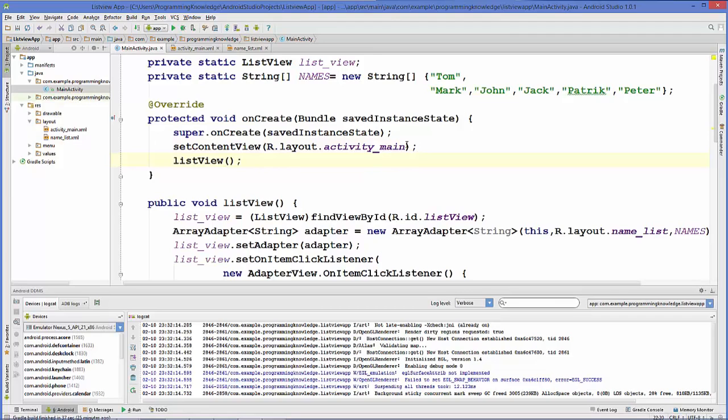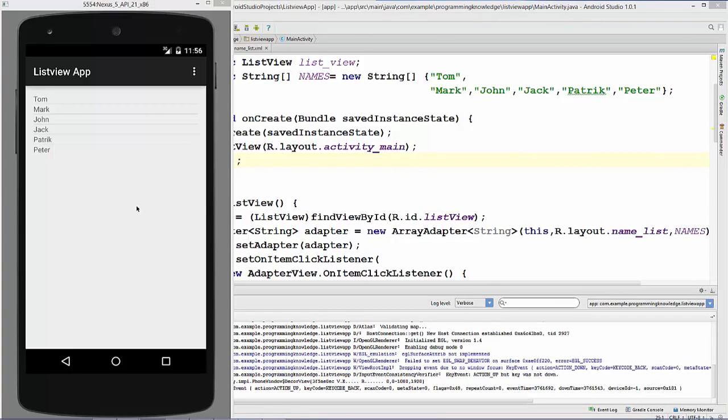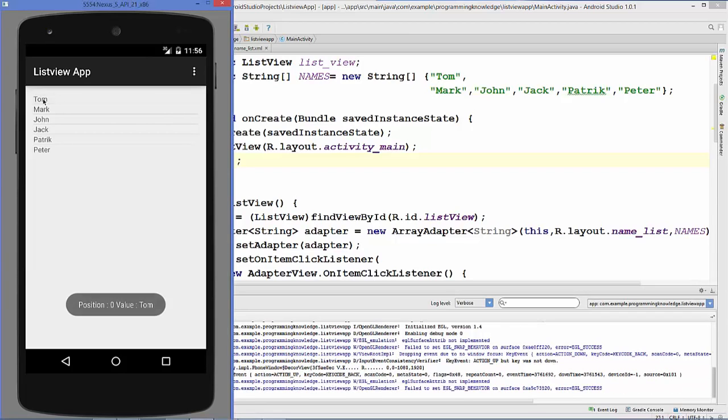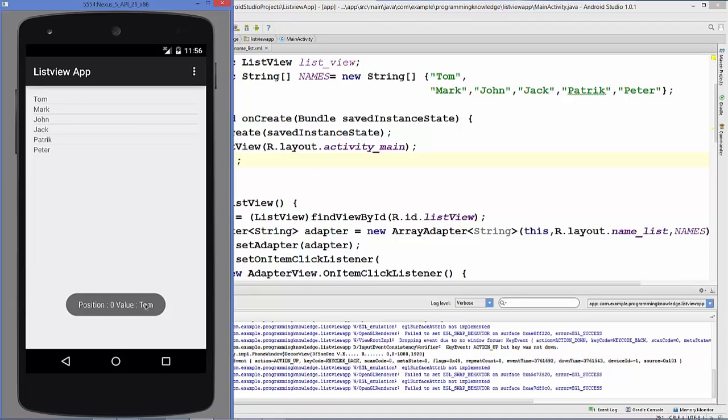and now we are going to run our program. So now our program is running, and you can see all the names are populated inside our list. And once we click on some name, for example this name, we can see the position of this name is 0 because index of the list starts from 0, and the value is Tom, right?